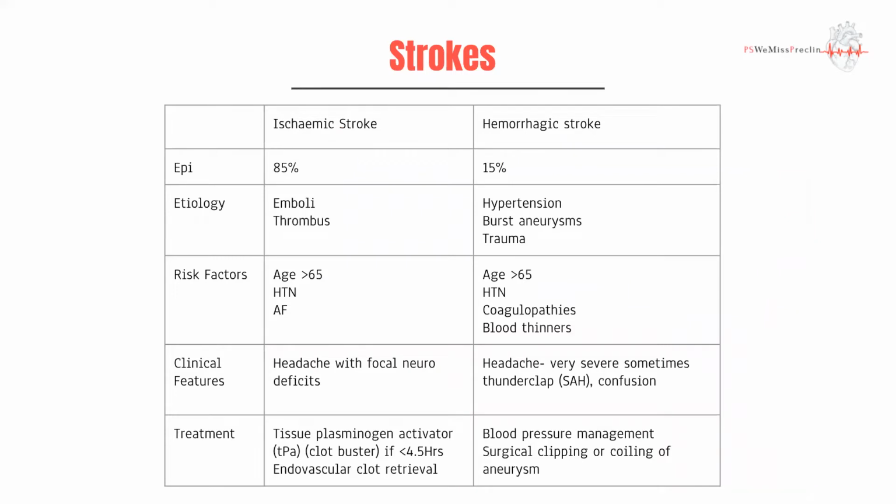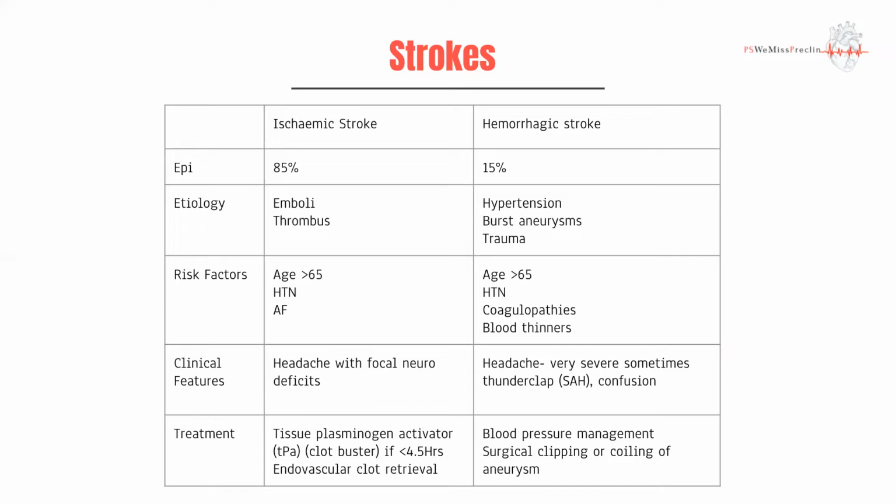So why do people get strokes in the first place? If we talk about ischemic strokes, the two broad reasons people might have a blockage would be either an emboli, which means there's been a clot that has dislodged from somewhere else. One of the biggest risk factors is AF, and atrial and ventricular clots that might get dislodged to the brain, causing a stroke, or a thrombus. The basic premise of a thrombus is you have atherosclerotic plaque buildup, and that ruptures, causing an acute blockage instead of something that's come from somewhere else.